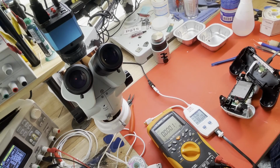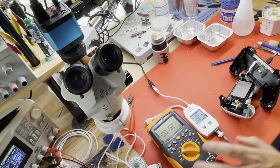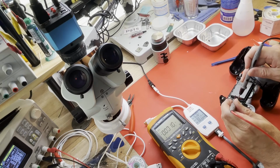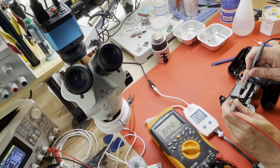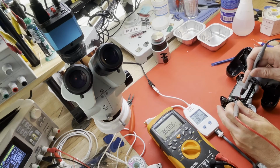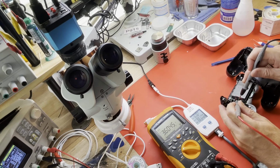Hmm. 0.48. That's not really any more than it was. Let's see if the battery voltage is going up. 3.59. 96, 97, 98. So the current in did not increase dramatically, but the voltage is going up, 3.6 volts and climbing. Interesting.